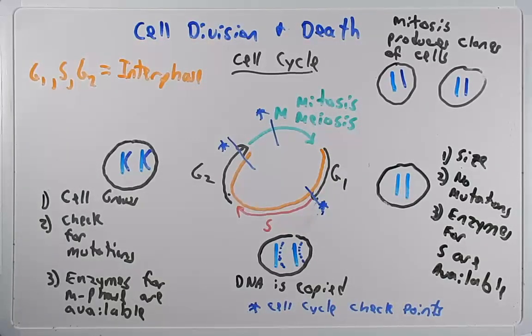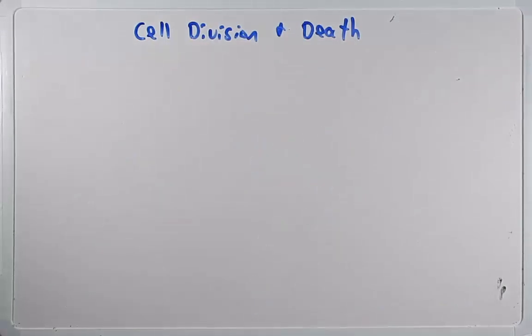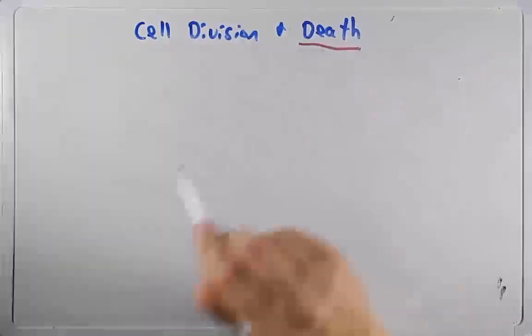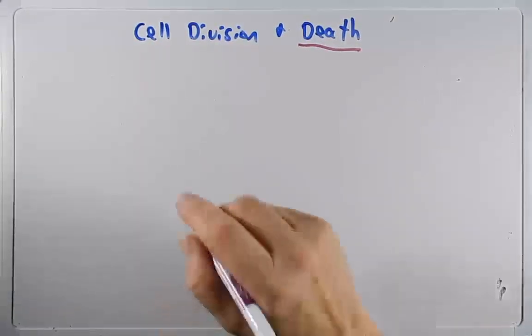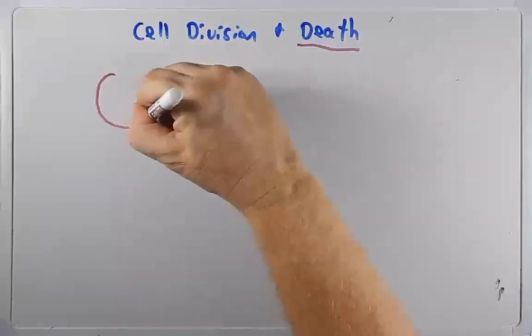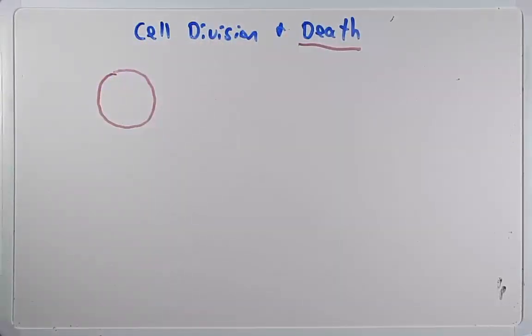Now I'd like to move on to something I just stated, but I would like to clarify a little bit more. And that is, why is it that some cells have a pathway in them that leads to their destruction, that is, to their own cell death? All right, so now let's spend a little bit more time talking about the cell death aspect here. Now, a cell could die just because it becomes damaged. You burn your arm, you cut your skin, some kind of structural damage occurs and the cell dies because of that. That's not what I want to talk about here.